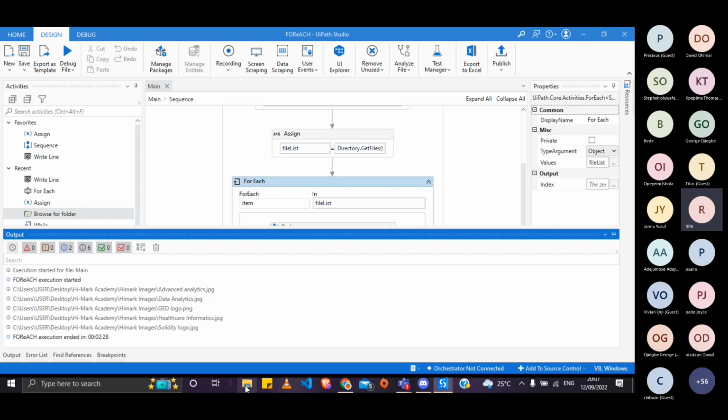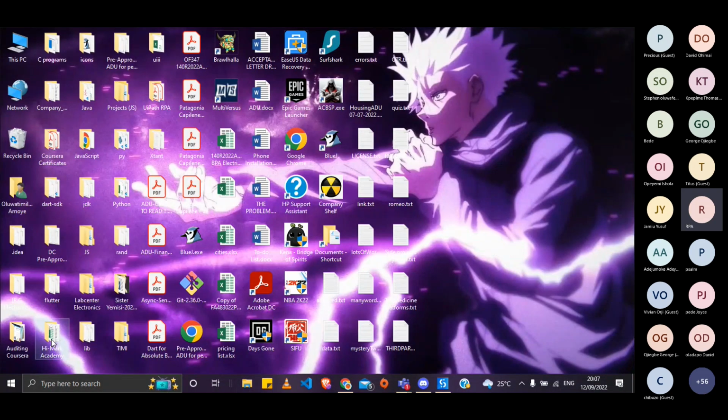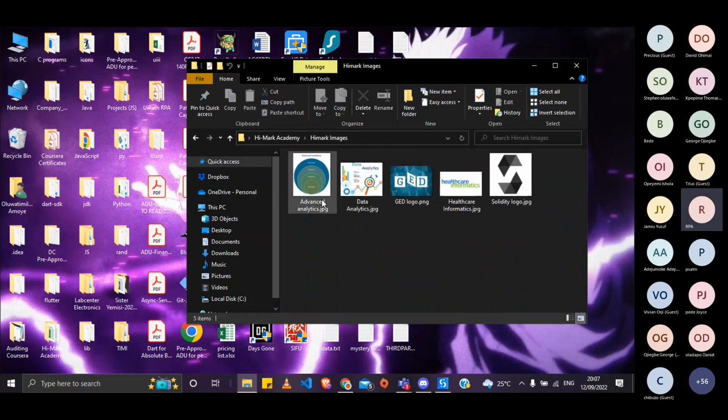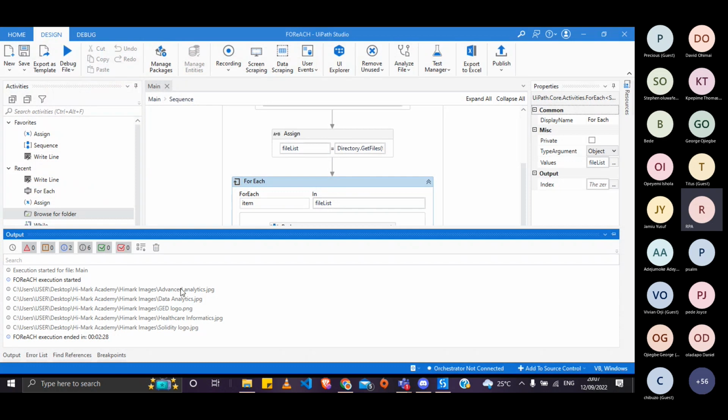The folder is on the desktop, HighMark Academy, then HighMark images. You can see we have 5 images here, and the studio has printed out the 5 images: advanced analytics, data analytics, GD logo, healthcare informatics, and solidity logo.